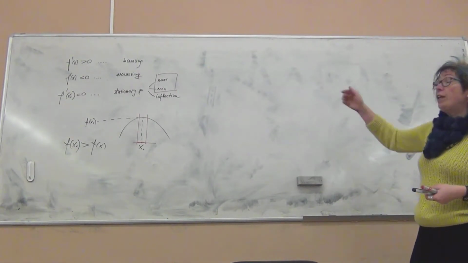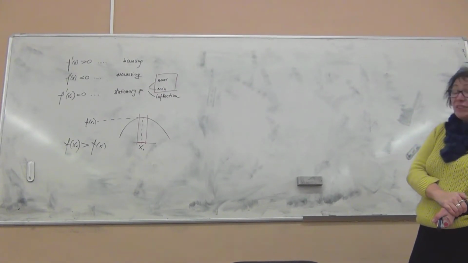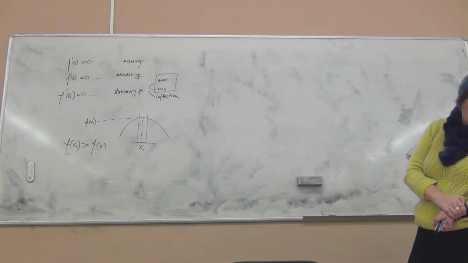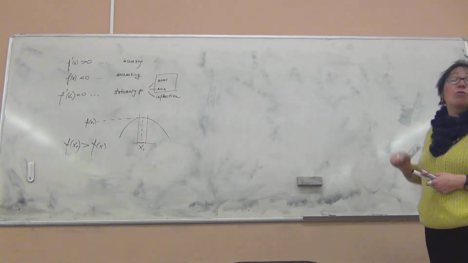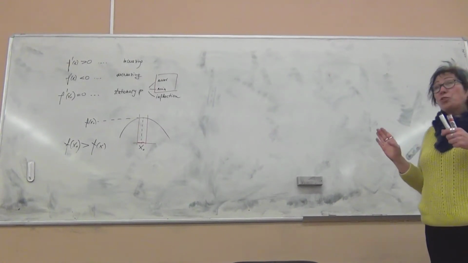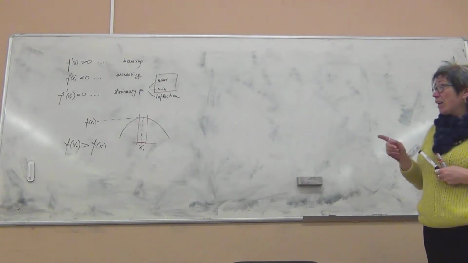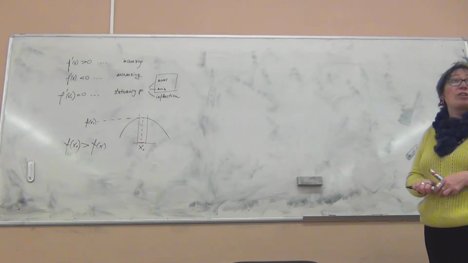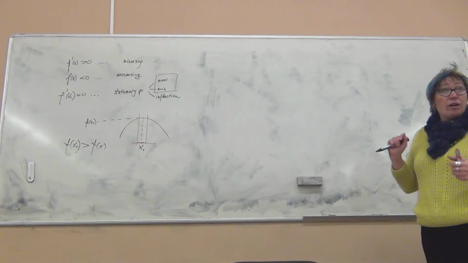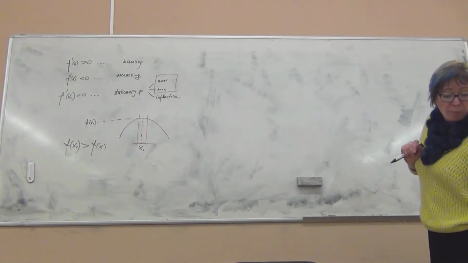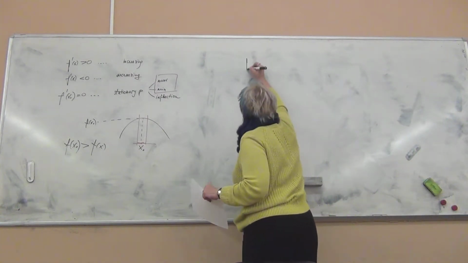So how do we investigate a function? What can we tell about the graph from the sign of the derivative? Well, obviously, if we split the x-axis into segments where the derivative has the same sign, we can decide whether the function is increasing or decreasing in each part, and therefore we can see where exactly this function can reach minimum or maximum points. So let's have a look at the first example.